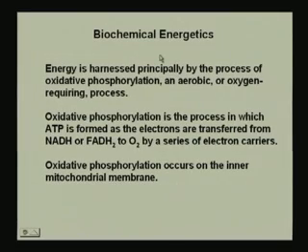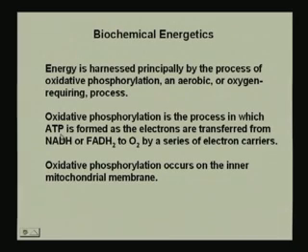Now, when we consider biochemical energetics, usually the energy is actually harnessed by a process that is called oxidative phosphorylation. This is an aerobic process. An aerobic process means it is a process that requires oxygen. This oxidative phosphorylation is the process by which ATP is formed, and you realize that since ATP is the currency of energy, we require its formation at a very high level as well, because its breakdown is going to finally drive a lot of other processes that are going on.